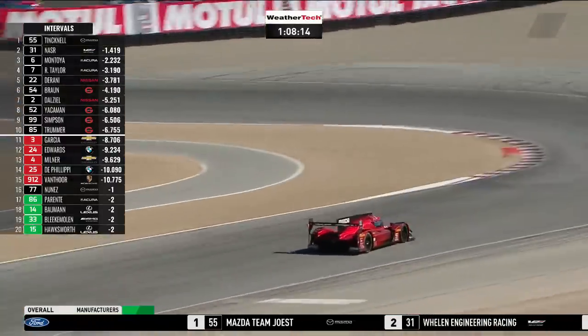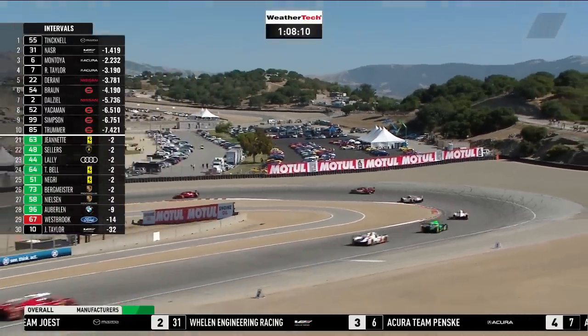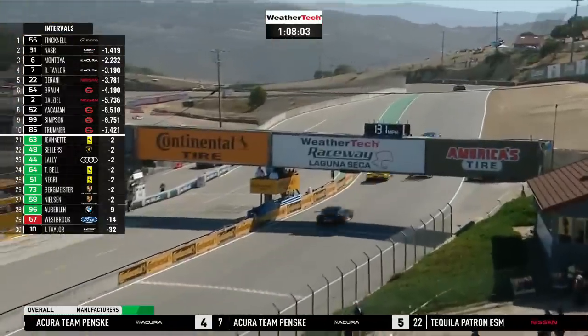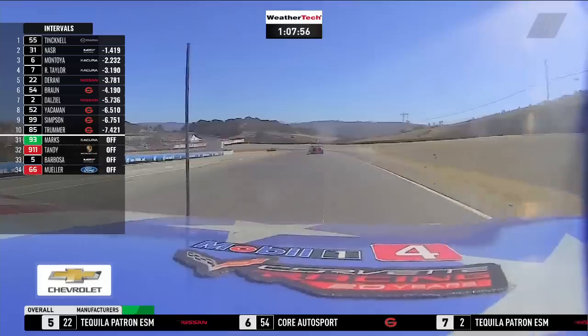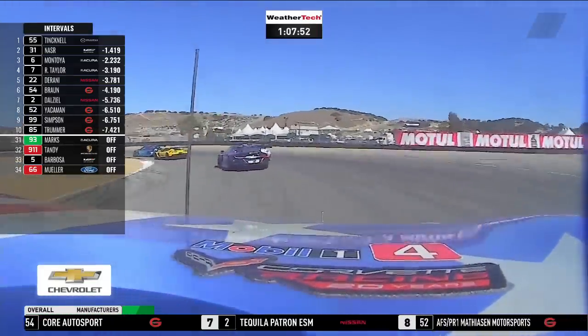Now, down in the pit lane, it looks like we've got the 67 Ford back through the pits again. Is that right, Shea? No, I think the 66 is coming out from behind. No way. The crew has just jumped to attention and put their helmets on, and it is not for the 67 box. Right, okay. Well, trying to get a few extra laps in to get it past the 911 of Nick Tandy.